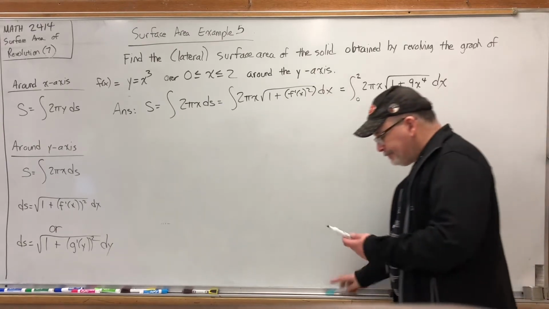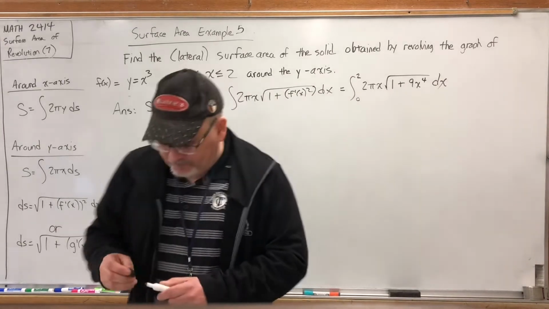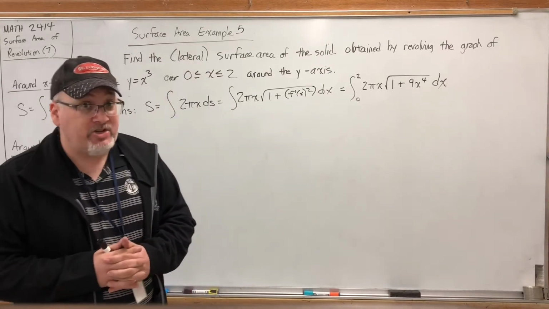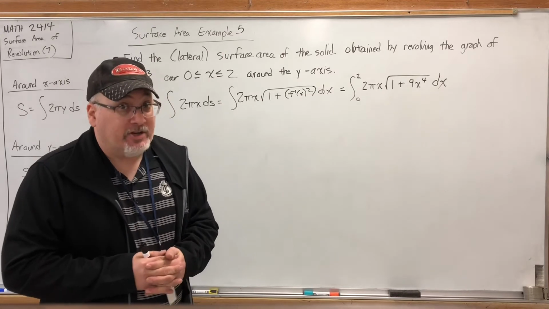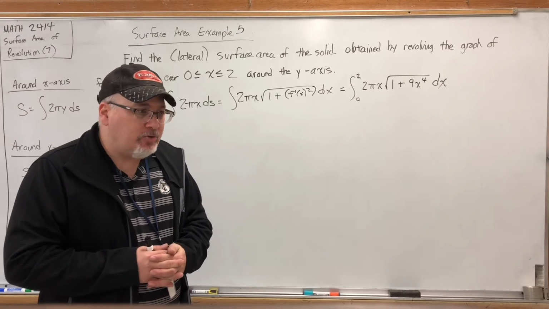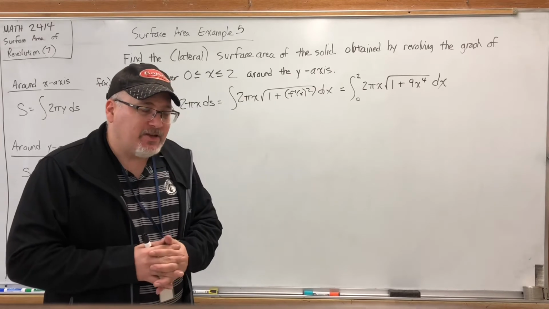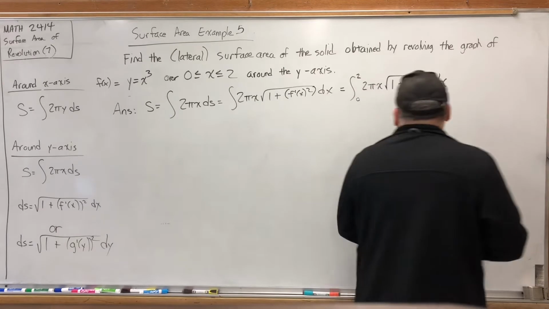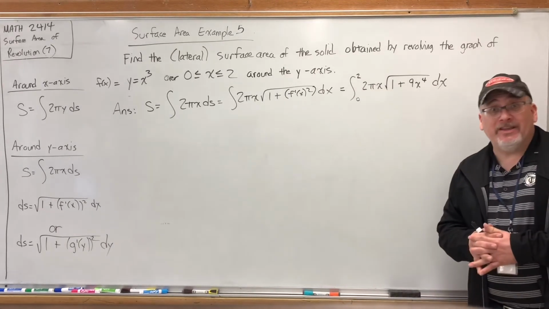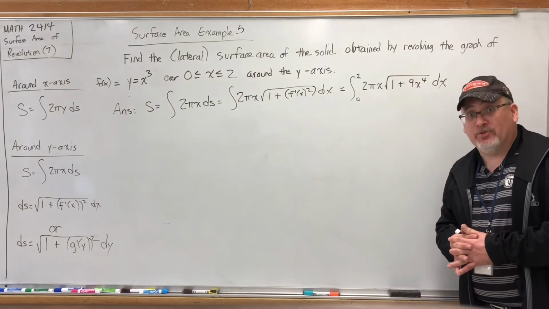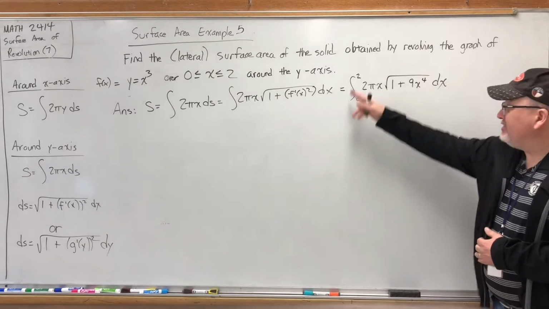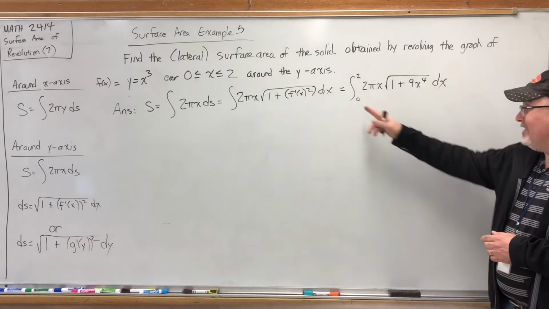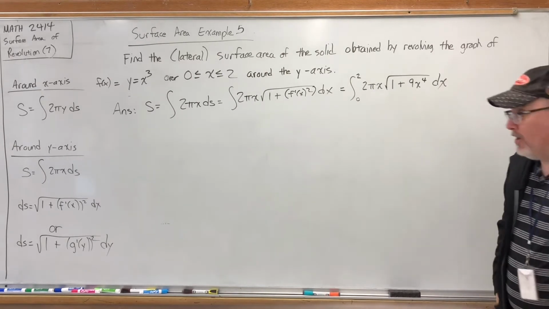So now what? Well, the reason I wanted to do this was for two purposes. Number one, to show you that simply changing the axis of rotation can drastically alter the calculus problem that you have to do. And number two, to kind of get you inside of my head to see some motivation on how to attack some integrals. When I was working this one out, and I'll be honest, when I set this up, I didn't know if it was going to be integrable. There are functions that are not possible to integrate. By the way, you can use techniques to approximate this, and for those of you familiar with Desmos.com, you can actually type this in here and it'll give you a decimal approximation.